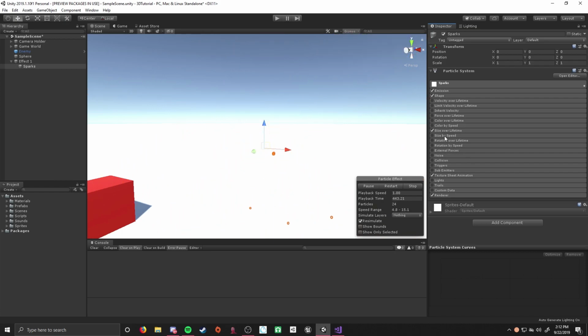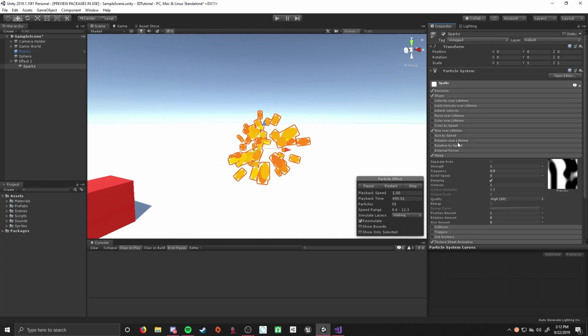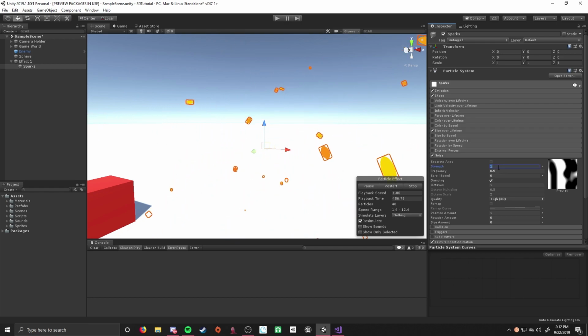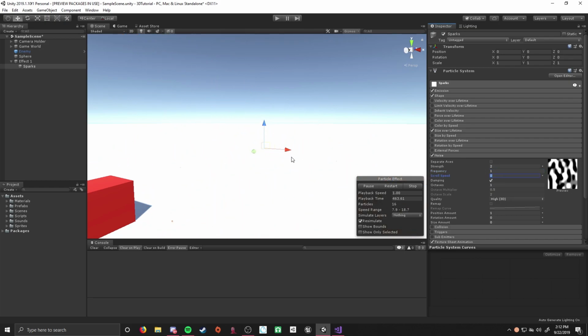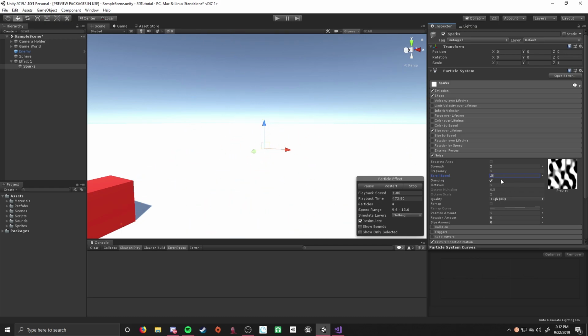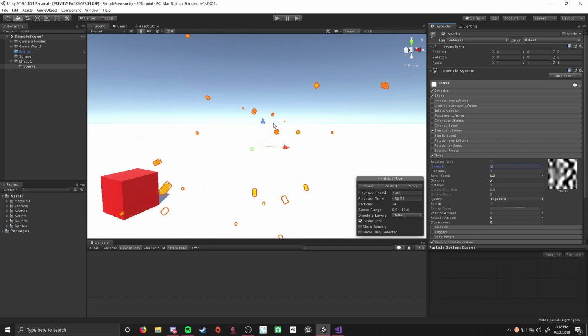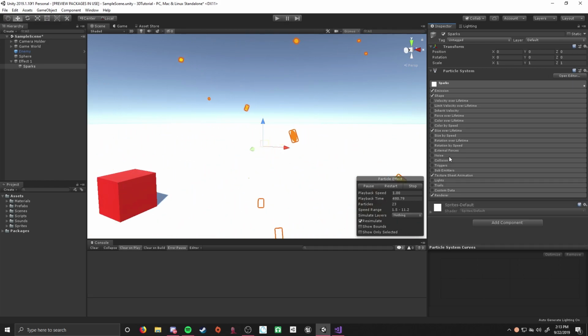And let's say you wanted to add some noise as well. This is a really handy module that helps you to give it kind of like a windy type effect. You can see it already doing something to them right there. You can up the strength and you can up the frequency. And what you really want to use here that's not automatically toggled on is the scroll speed. This will scroll through a bunch of different values over here to kind of randomize the movement of the particles a little bit better. And this can look really nice for like some sort of upgrade effect or something mystical almost. You can create some magic effects doing this. But for this, I'm not going to be using it since these are just sparks.